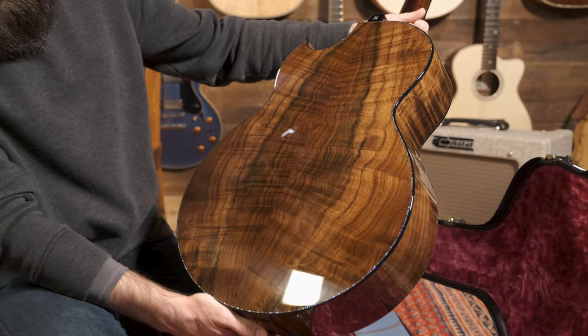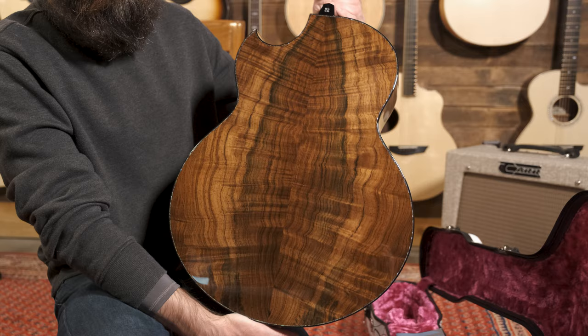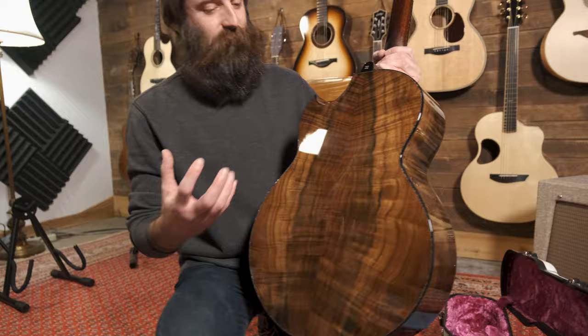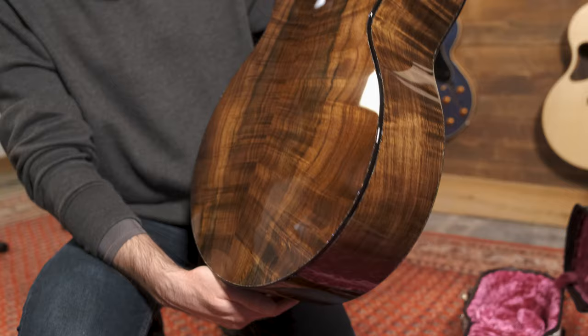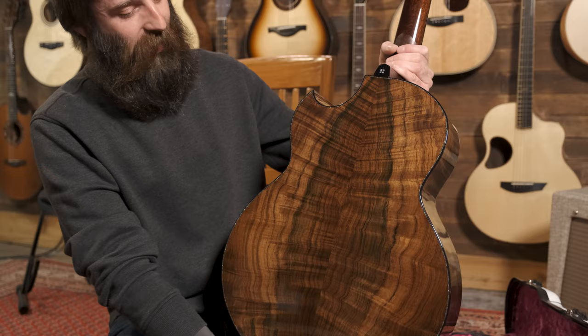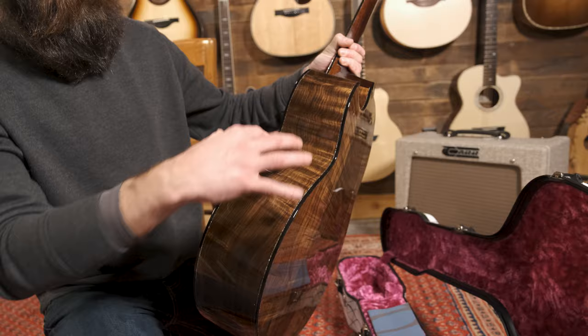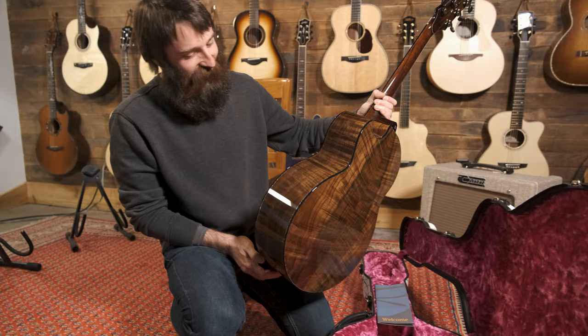I have seen photos of this wood, but bear in mind, folks, I've seen photos of this wood in its raw form, unsanded, unfinished, unpolished, and I got to tell you, the level of impressiveness that this wood had in unfinished form was high, but seeing it now fully polished in guitar shape, boy, oh boy, look at how consistent the flaming pattern is all the way down. Man, you just don't see wood like this anymore. It almost looks like golden hair. Wow, look at the dimension and figure in that side.